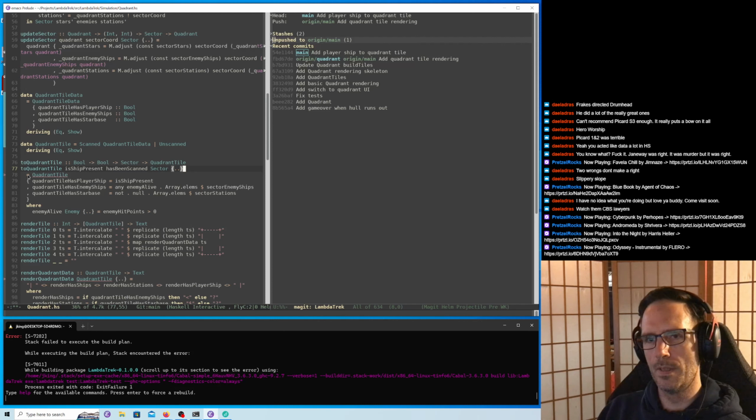Okay. Boolean blindness is kind of sneaking in a little bit here. Hopefully we can keep it fairly local. If we were sharing this code outside this module, I might break away from bools here and use types instead. We could even in this code, but it's not too bad. So if has been scanned is true, then we want this to be scanned with quadrant tile data.